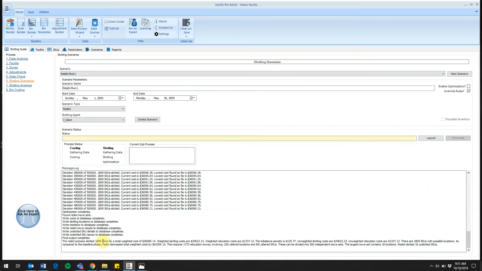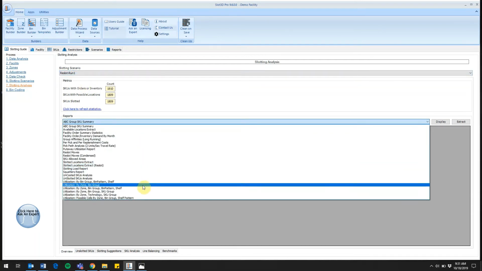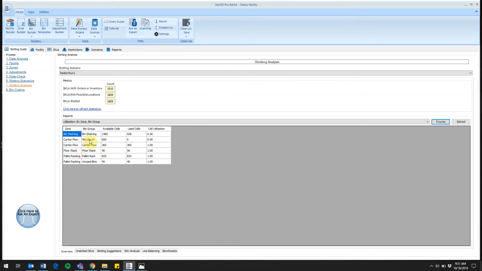I ran Reslot Run 1 before I created the new technologies, and then I ran the Reslot New Technologies after I had created those technologies. Now if I go to my Slotting Analysis tab, I can look at my Reslot Run 1 utilization by zone and bin group report and display. And here we can see that the new technology that was created has 0 utilization.